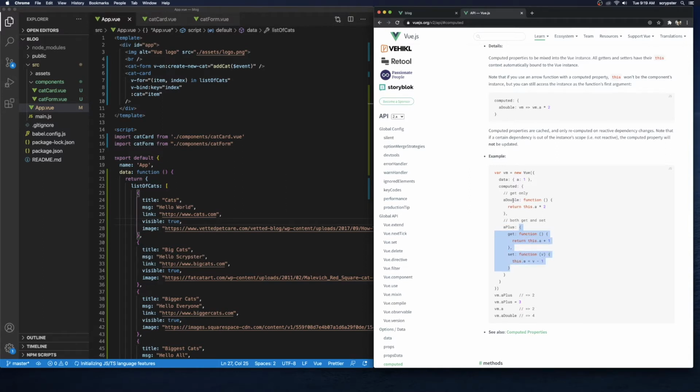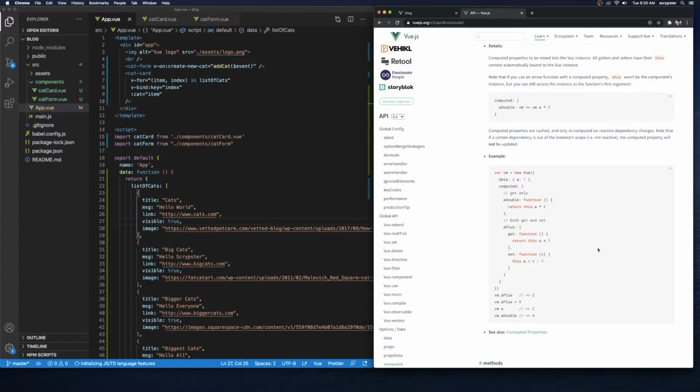So up here they're not defining a set method or function, so they only have to say the name of their computed property and then define a function. When you're using both get and set, you define your computed property, you put your get and set functions inside of this object, and then you return a function.